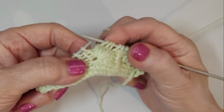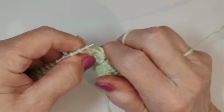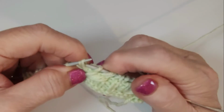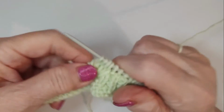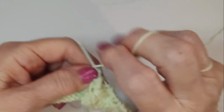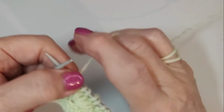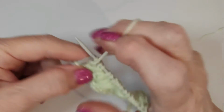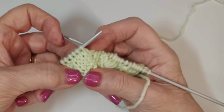Okay, last one. Now you can see again, down there, round the back, pull it through, hook it on, knit them both together. Isn't that so pretty? Right, and then it's purl 1, knit one. Right, I've got one more lot to show you. You can rewind it and watch it again. So it's purl one and then 4th stitch, 4th row.